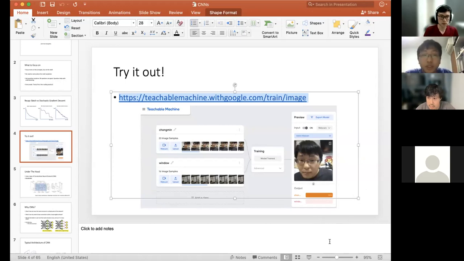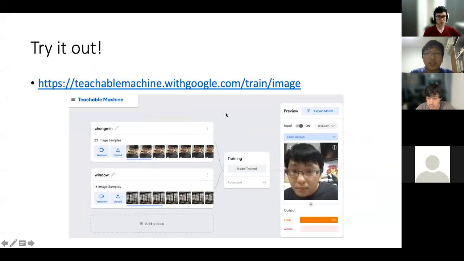Teji, you asked a question: can we detect multiple objects at the same time from one object? For example, detecting multiple persons by training on one person. The answer is yes. There's a model called object detection. I did prepare a slide on that, but basically the idea is you train on Imagenet.